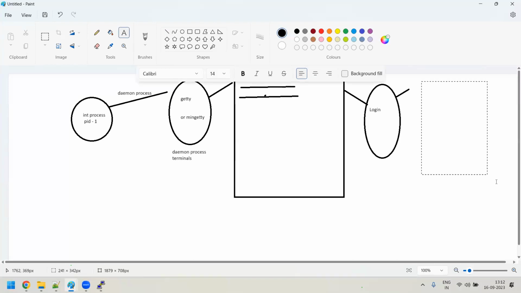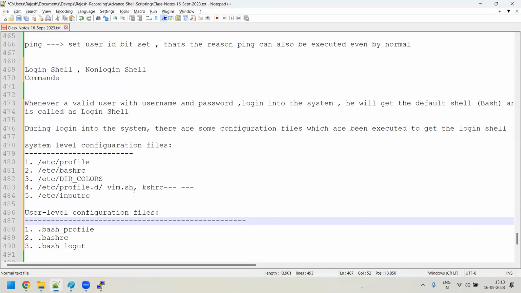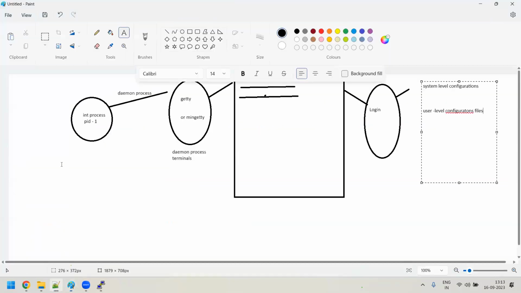It reads the system level configuration files, like what we displayed in our notepad. Once it successfully executes the system level configuration files, it will then execute the user level configuration files.